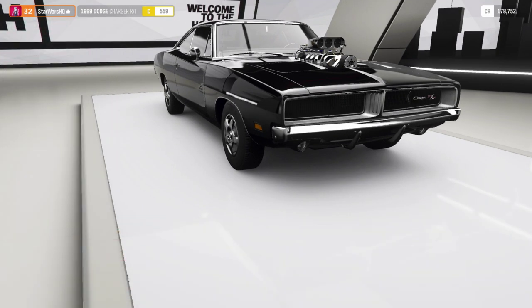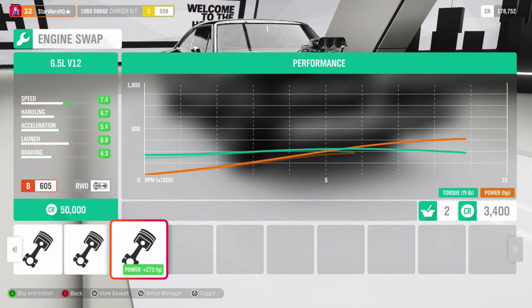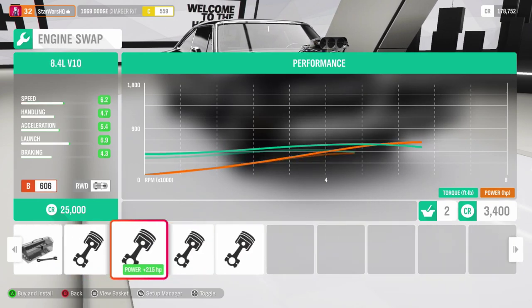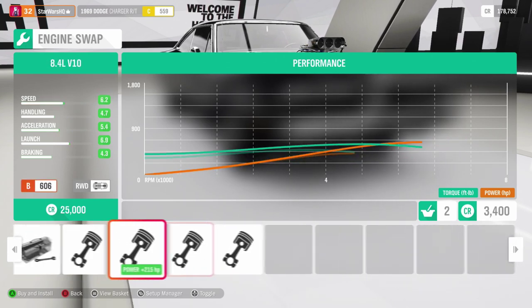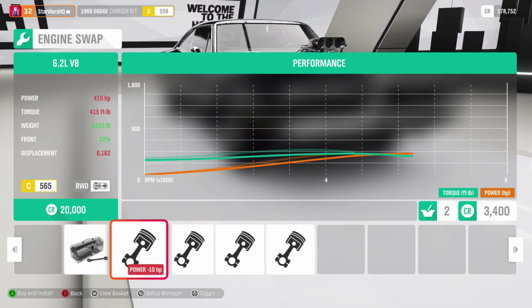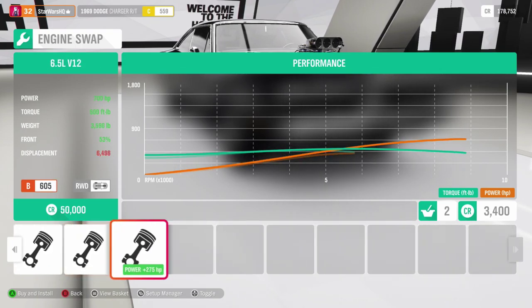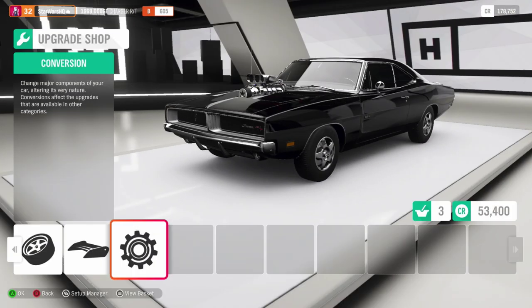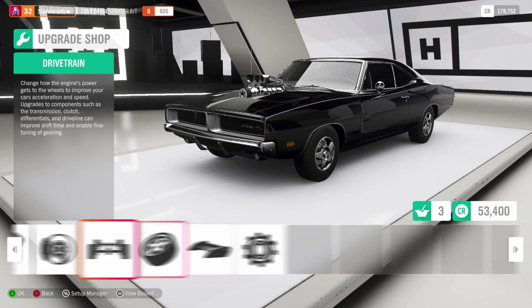Now, what else is there? The engine swap is going to be a lot more expensive, of course. That's 50,000. We could do the engine swap. We could bring it up to 700. I think that's what it was. 700 and, let's say, 708. Kind of hard to read, but engine swap, 50,000. Let's do it. Let's bring it up to 708 horsepower and really give this some power, guys. And again, we can continue to upgrade this in upcoming videos.